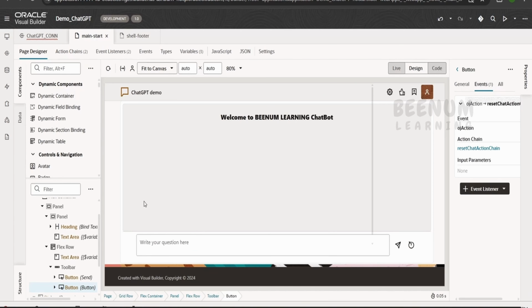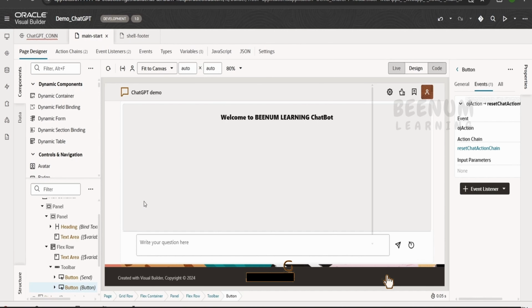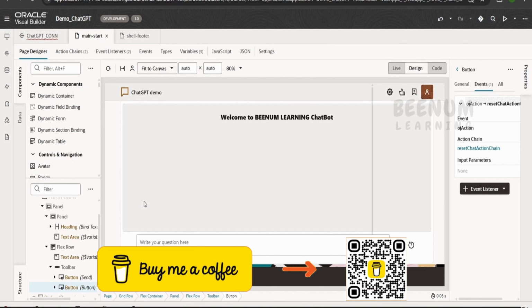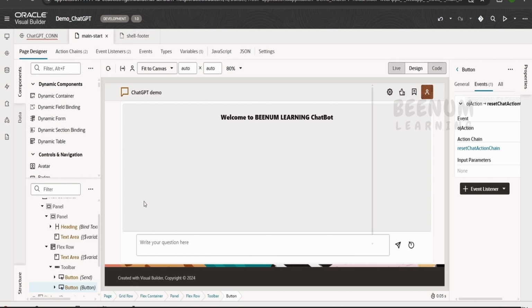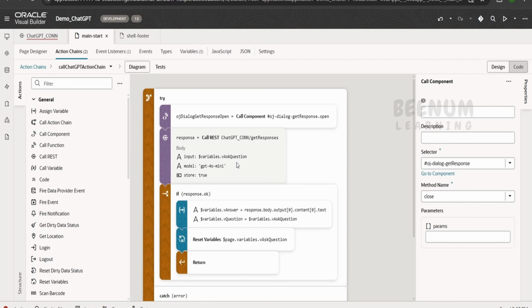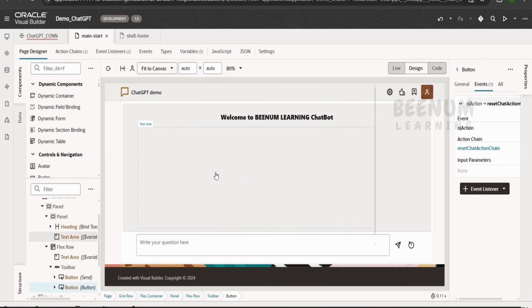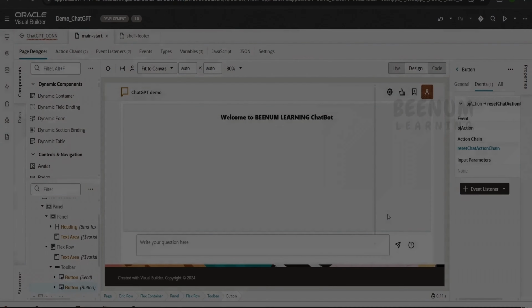So following these methods, we can integrate ChatGPT into a Visual Builder application very seamlessly, and you can present one of the pages in your application to your customer, where the customer can ask any query and you can get the answer from ChatGPT and show it to your customer. Suppose in future your customer breaks ties with ChatGPT, then you just have to change the call over here in the action chain. Instead of ChatGPT, you call any other AI which will get the response, like Gemini or DeepSeek. So this is the only change you have to make, you have to change the API. The rest, everything, including the UI, will remain the same for your customer.